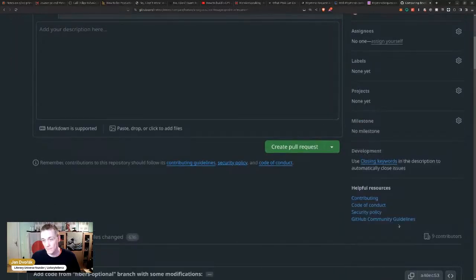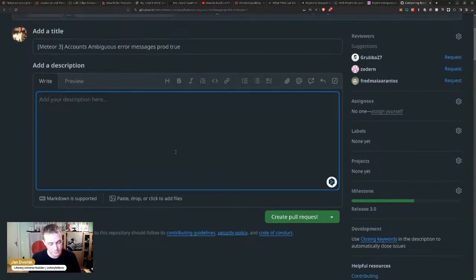Milestone release 3. Set true if in production increases default security.